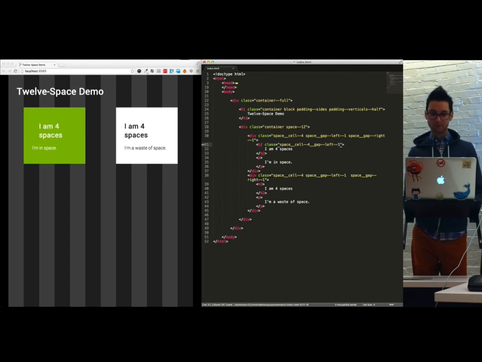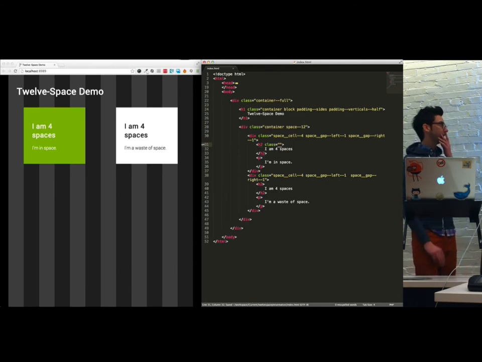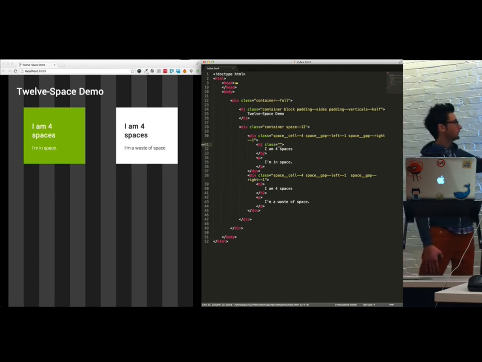Gaps are also available at the child elements. Using space double underscore cell, the element name, and then appending double underscore gap, then left, and how many spaces. You can see that a 4 space is moving different spaces. And it keeps consistent to the parent, which a lot of times when I've written this before, my spacing was not equivalent to the parent or my global spacing. It became relative to the parent, and using this syntax allows me to keep my space consistent with my global spacing. So if I want to move over 4 spaces to here, I can easily do that.